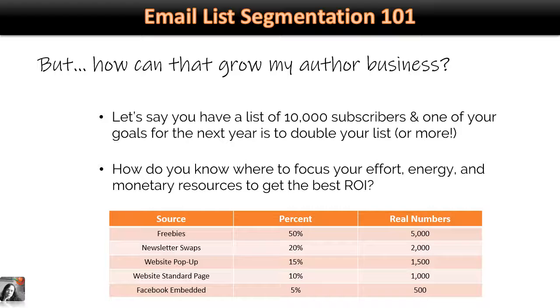So if you know that 50% of your new subscribers came in from the freebie source, then you can say, okay, well, maybe I need to offer another freebie, right? Or maybe I could use my existing freebie in new ways. Maybe I could get my existing freebie into new author giveaway groups that is going to get it in front of new readers that have never heard of me. Or maybe I could use my freebies in conjunction with my newsletter swap and get my freebie in front of those readers that have never heard of me that are on other authors' lists.